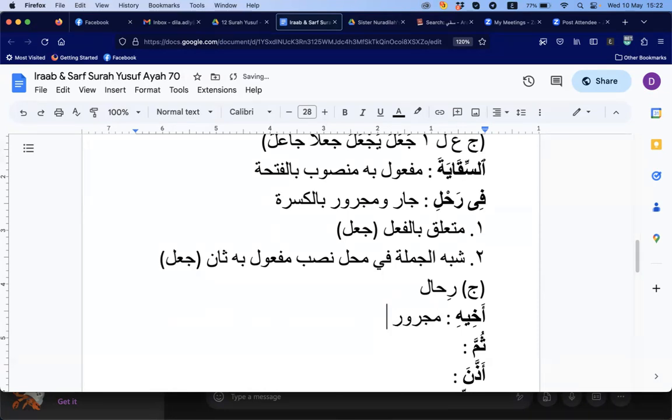Because of fi. Fi already has its object here. Fi cannot take two unless there maybe is a waw. Oh, it's mudaf ilaihi. Yes, and where is the mudaf? Rohli. Yes, because rohli is not heavy, it's light, and this is jar, so there is no other reason except that this is the mudaf ilaihi. So that's why it's majrur. What's the sign?